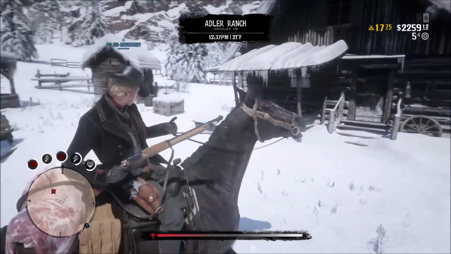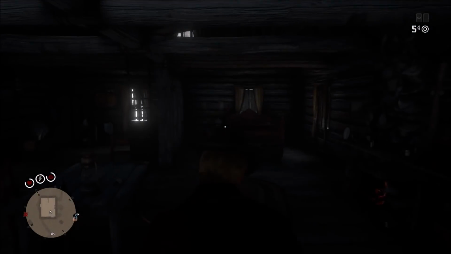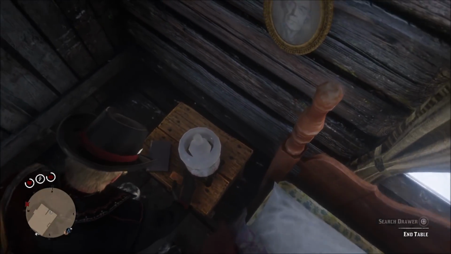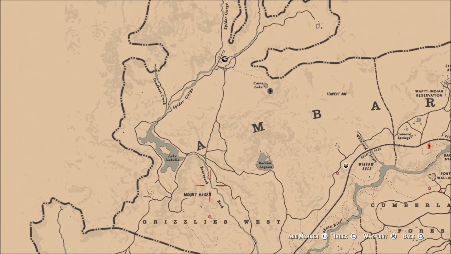And once that's all done, we finally get to the Adler Ranch. And now, why were we going to the Adler Ranch in the first place? Because there's also jewelry in here. We go in here, and right next to the bed on the table, there's more jewelry. You get that? And we're multitasking, you know? We're hunting, and we're also collecting jewelry, as we were doing in the mission before. We were doing the mission, and we were also hunting at the same time. So, you know, you multitask, and you can make a lot of money in Red Dead Online.